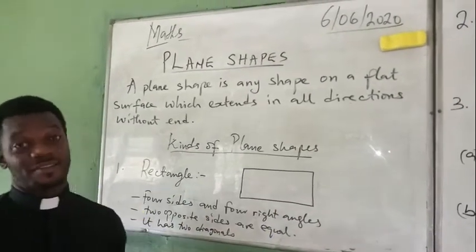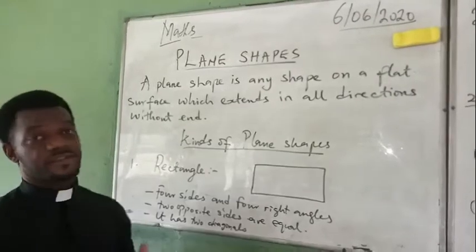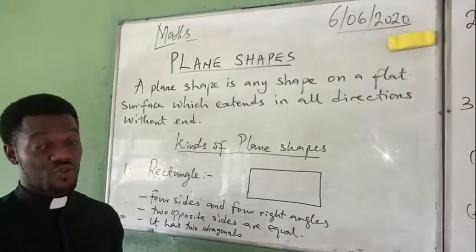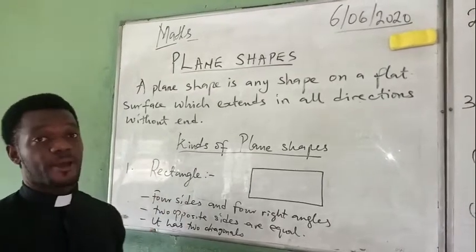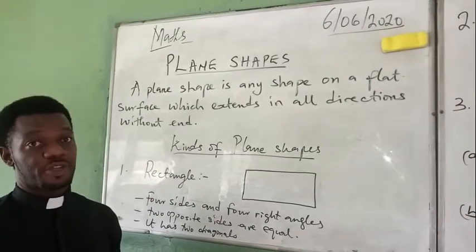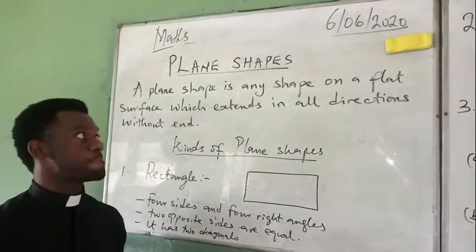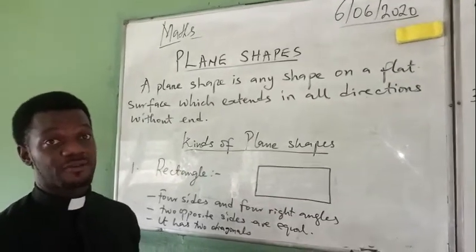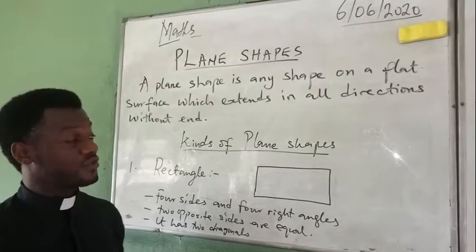We are back to the mathematics class. I think this is for those in JSS 1. This topic is for those in JSS 1. This is their first topic, the first topic they should be doing in the third term. We know you are enjoying the ones we gave you all this while.